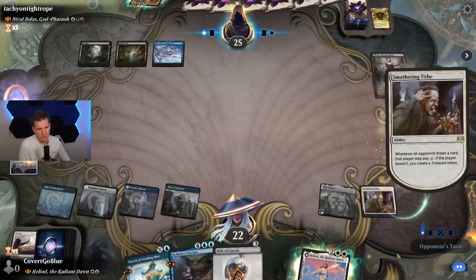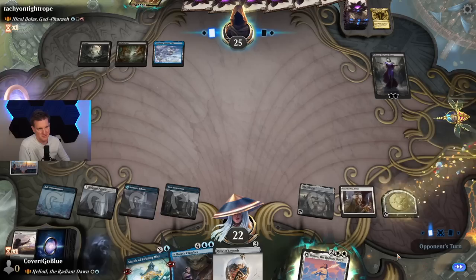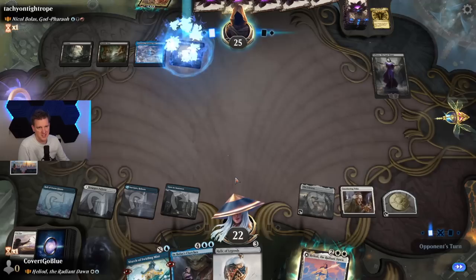Especially when we have a March of Swirling Mist that we might be able to use to protect Heliod if we're patient. There's no way the opponent can afford to pay the Tithe this early in the game. But they also know about the Clutches, so they know we can gain control of their planeswalker if they're not careful.